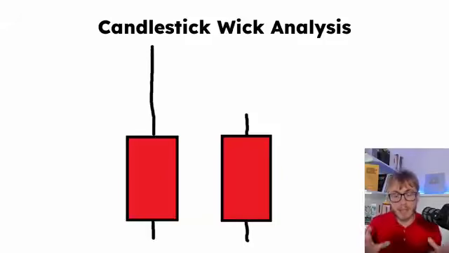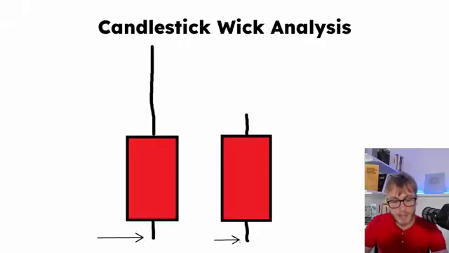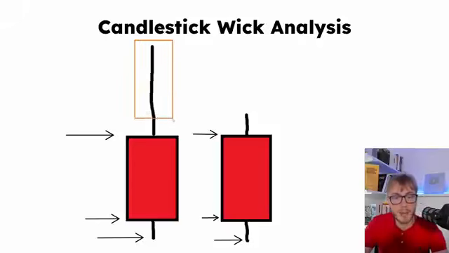And now let's really quickly take a look at another example. This one is pretty similar. As you can see, the lowest point for both of these candles is at the exact same level. We have the open at the exact same level, and we also have the close at the same level. Once again, the difference between these two candles is that to the right, we had a very long upper wick, or upper shadow, and to the left here, we have a very short upper shadow.